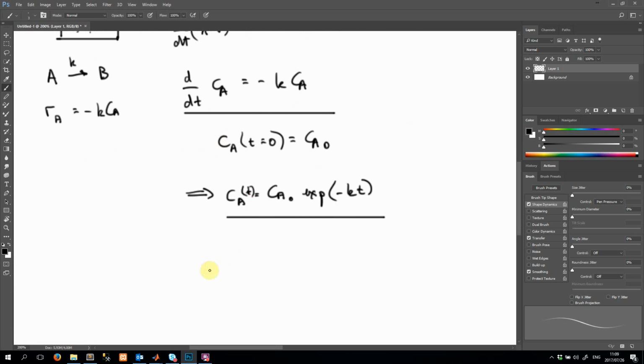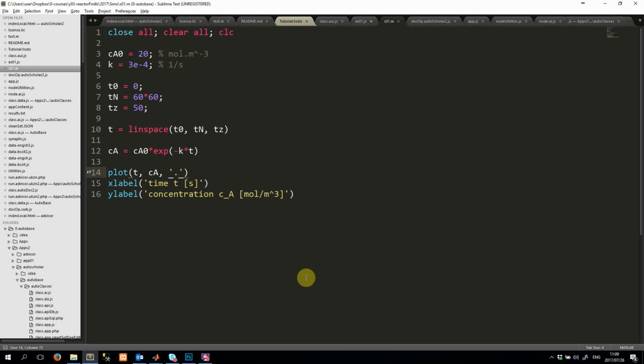So we could write the mass balance that the concentration of B must equal the initial concentration of A minus the current concentration of A. So we had started out with a certain amount of A in that reactor, and if we look at what we currently have, the difference between those two must be the number of moles that have been converted into component B. So we could say the current concentration of B must simply be the initial concentration minus the current concentration of A. And so we can include that in our equations list here.